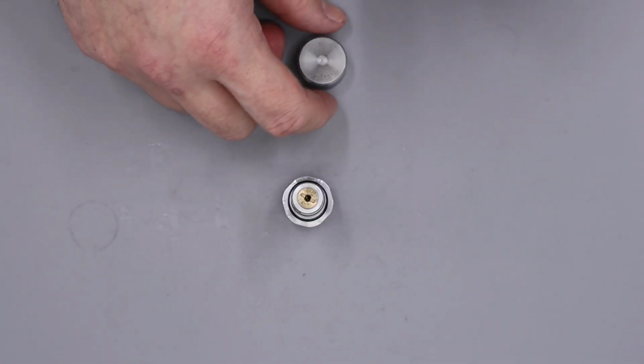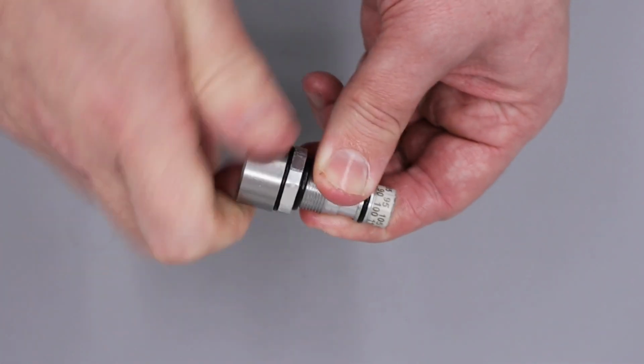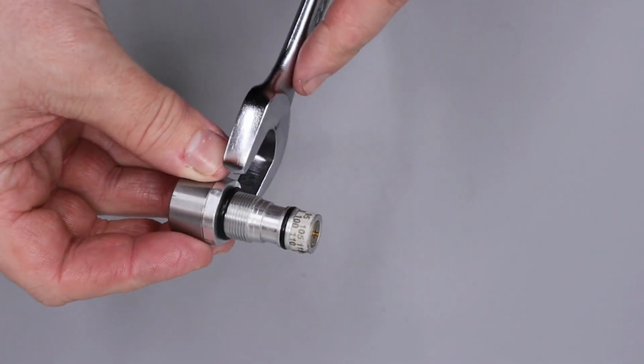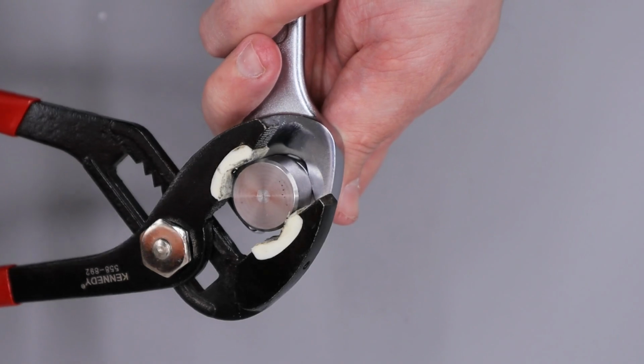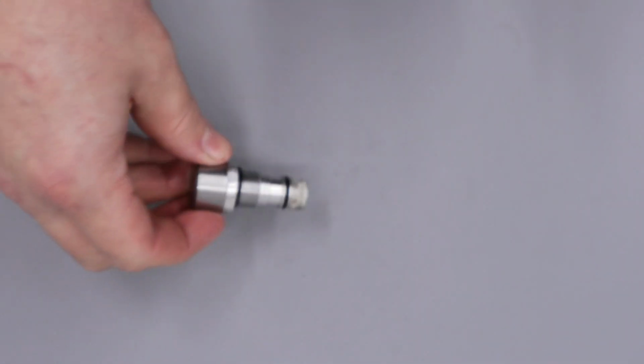And then we can add this rear cap. So the rear cap just screws on the back there. Getting it done up tight enough by hand, then coming back with our 22mm spanner and our set of grips and just tightening it. This doesn't need to be gorilla tight, it just needs to be nipped up.